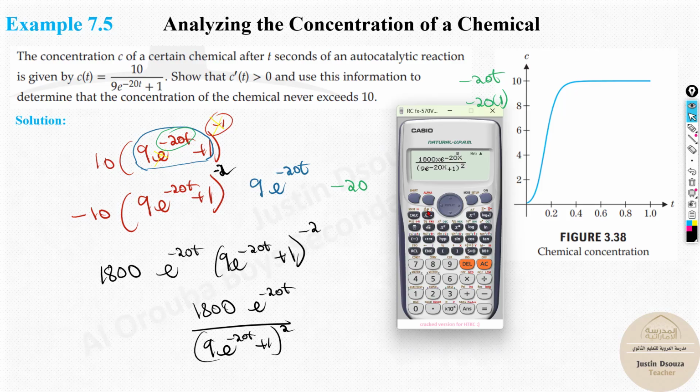Now let me take the calculator. Let me put the value of t as, say, 1. Is it a negative number? No, it's positive. Well and good. It's greater than 0. Let me take another value, 2. Is it positive? Yes, it's positive. This 10 to the power minus 15 means there are 14 zeros behind this 7. Let me take a small value, 0.5. I'm getting a proper answer.